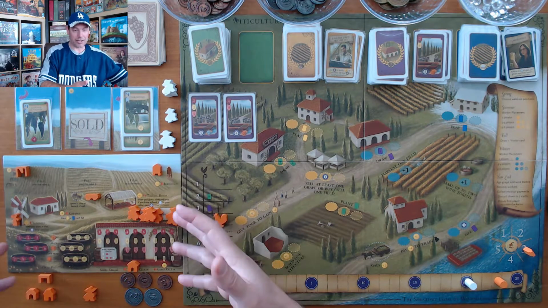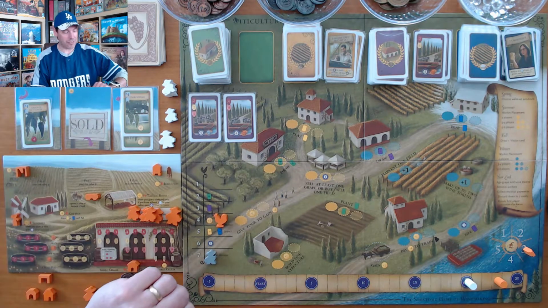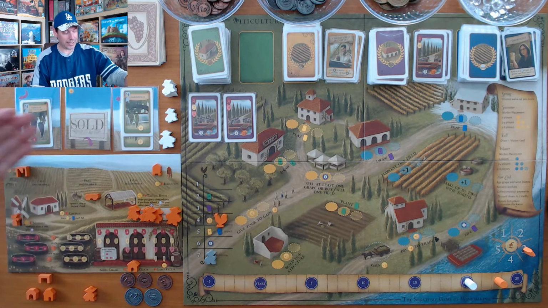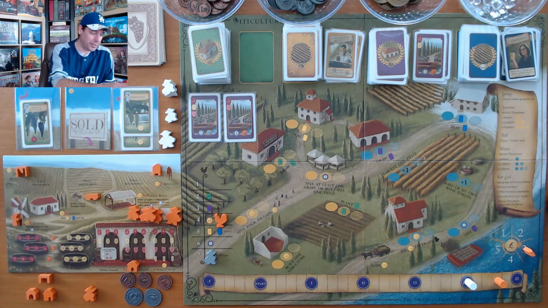Every player will have their own player board. Since I was playing it solo, I just have my own player board here. And you start with 3 fields of varying values, and you can sell a field if you want to rent out the land for someone else to use to make money. And you plant your vines in here so that you can determine which kind of grapes. So in this game, I planted a couple of different white grapes in this field and some red grapes in this field.